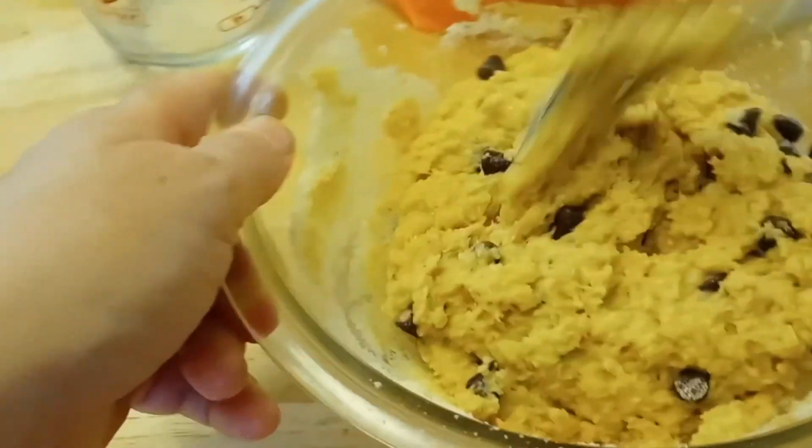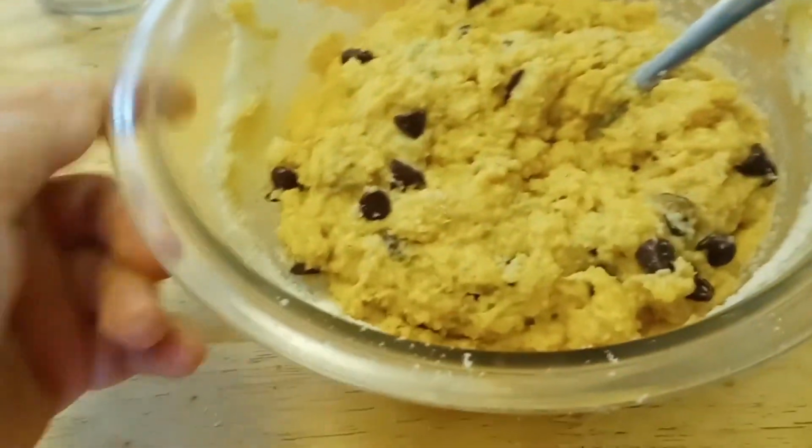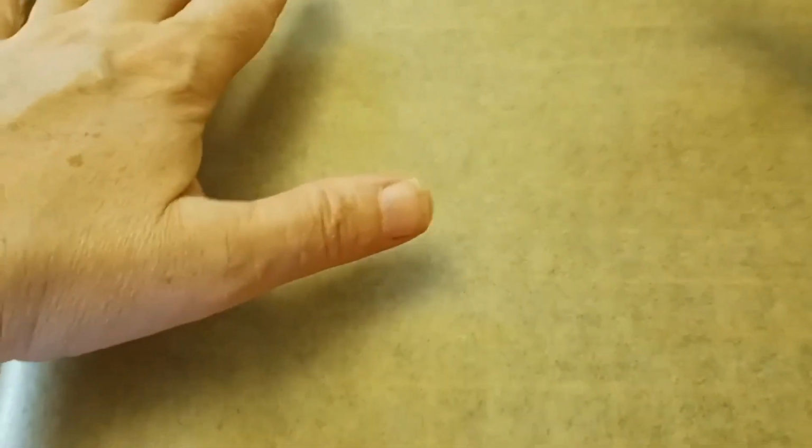All right, now let's get ready to put this on a cookie sheet. What I like to do is, instead of a cookie sheet, I put it on this little griddle type of deal, and I'm putting down parchment paper or non-stick baking paper. I don't think it's parchment paper. And then what else do I need? I guess an actual tablespoon.